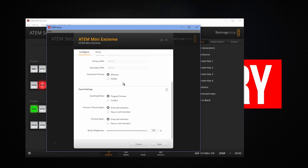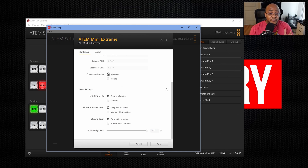This is the feature they added in version 8.6.1. This gives you the priority of either ethernet or mobile. With the Pro and higher, if you have an ethernet connection it will use that, but if for whatever reason you lose a signal, it will fall over to your mobile. I like to have mine connected, especially in remote locations. But if you're in a place where your internet is bad, just go ahead and check off mobile — it doesn't really hurt.